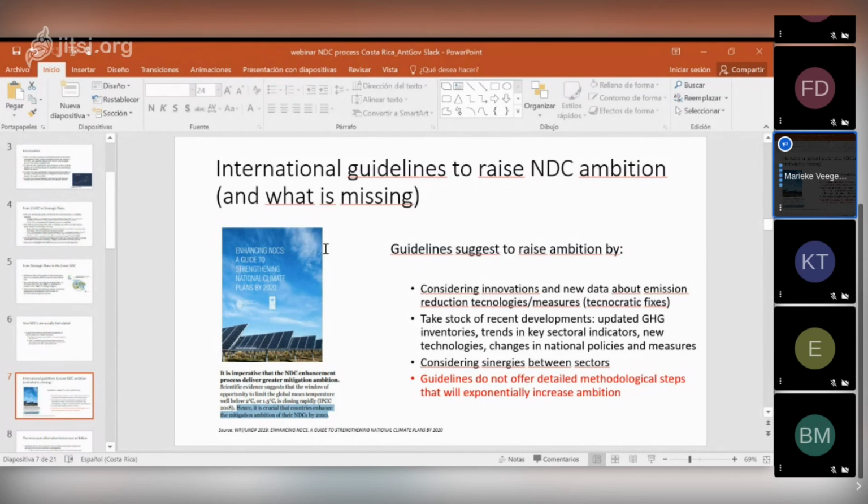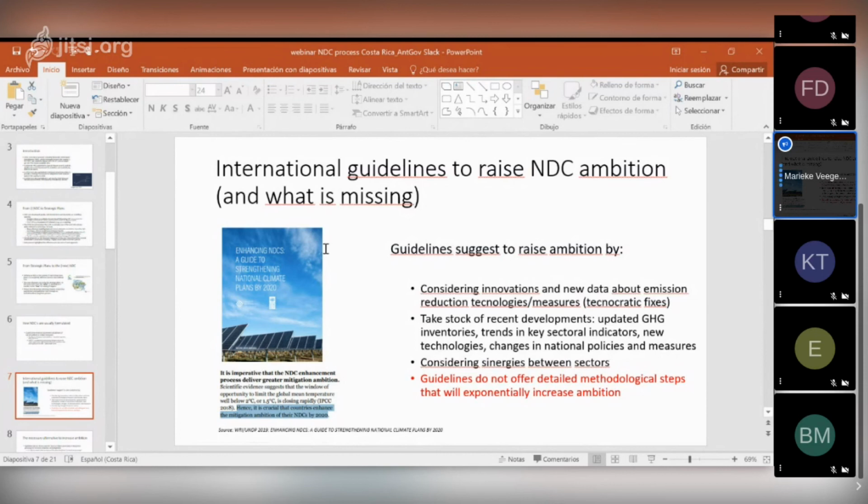So they're very much focused on what's technologically possible and the new information that exists to be able to reduce emissions. They also indicate that every country needs to take stock of recent developments, so updated greenhouse gas emission inventories, different trends that exist within sectors, new technologies that exist, and they also need to consider new policies and measures that a country has defined. They also suggest that countries need to take into account the different synergies between sectors to be able to increase ambition in that way.